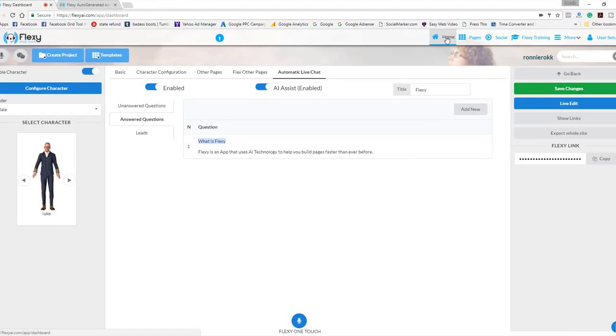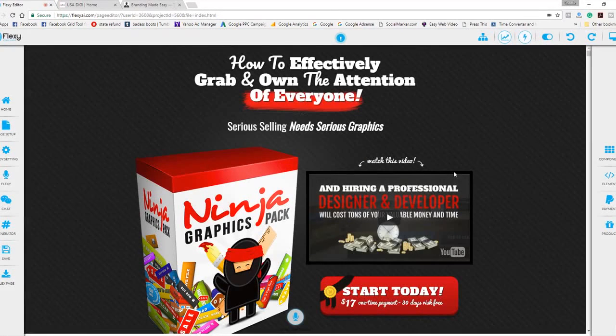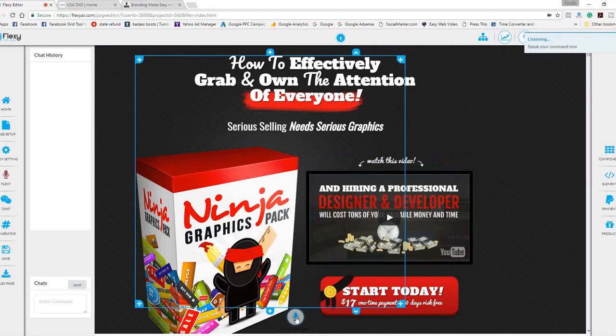So let's go back to the home page now. Another cool feature is, let me just go to live edit here. Okay, let's talk about two quick things. I want to get Flexy to create me a smart page, and what that is, well, let me just do it and we can go over it. Create smart page. Sure, I can do that. As you can see up here, smart page is created, optimized for locations added successfully. Let's open that up right quick.